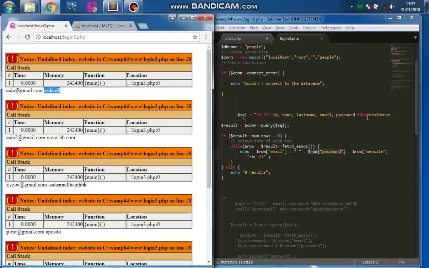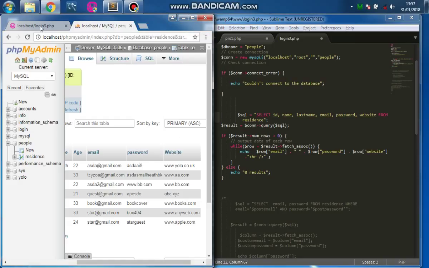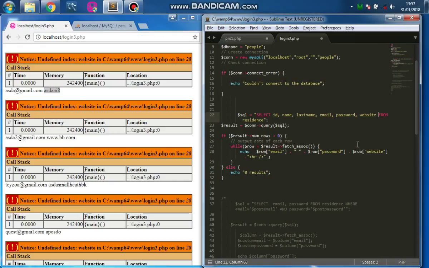So now you need to add the website in the query, because this is the area that actually gets it from your database table, and we're going to add the website column now.